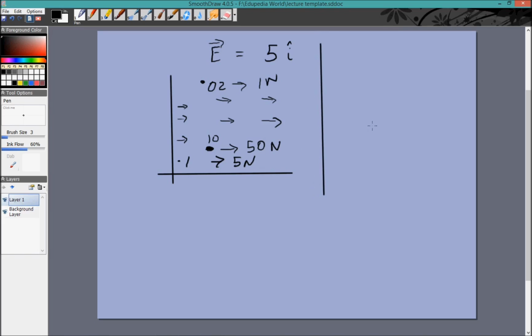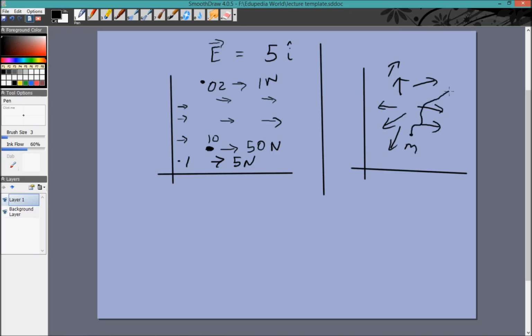If I say to you that we have a two-dimensional plane with a particular electric field everywhere, right? Electric field is a vector which has a magnitude and direction at every point in space. Let's assume this is the electric field, and I've given you at every point what the electric field is, magnitude and direction. So to calculate how much time it will take for an object of mass m to go from this point to this point, I just need to know the forces acting on the particle.